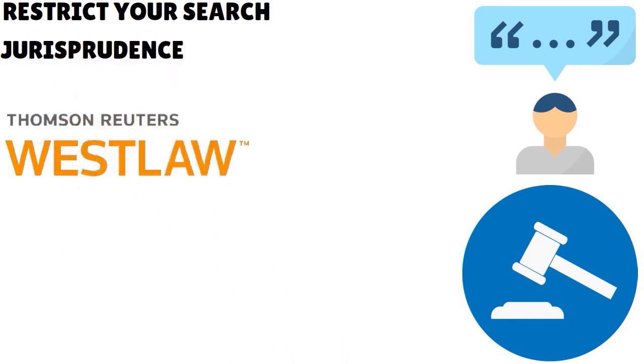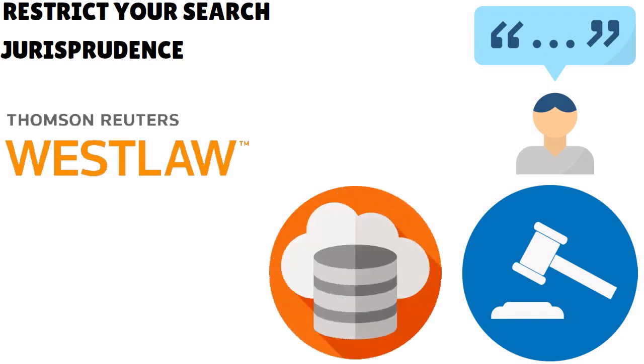The thing here is that there's a large constellation of possibilities within Westlaw, and what we love is that the database is constantly innovating and expanding, and that makes it very good in terms of scalability. You don't need to be small, mid-sized or big to enjoy the database. You can reap the database's benefits regardless of the size of your law firm. So this is really good. When you start today with 10 lawyers, and tomorrow you find yourself at 100 lawyers, you would like to have a tool that really fits your specific operational status. So this is really fantastic.